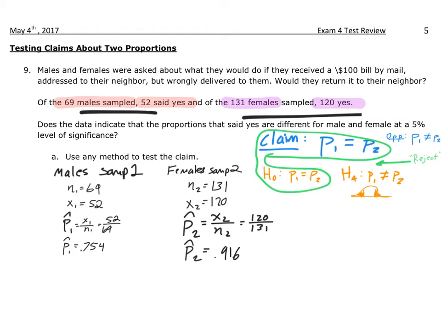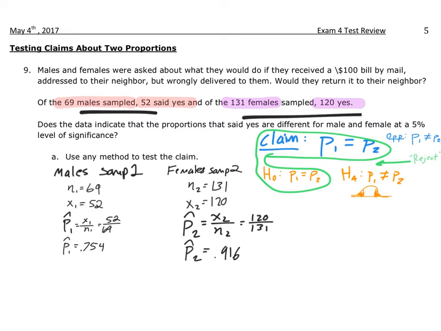All right, so now I've got everything set up. Now I can solve this problem in two different ways. I can use the traditional method or the p-value method. I'm going to do the p-value method here, and I'm going to use my calculator. I've got all the data that I need to just type in. It's all listed right here. So I'm just going to use my calculator and do that. I'll show you what it can give me.